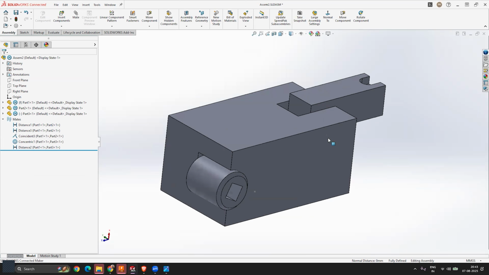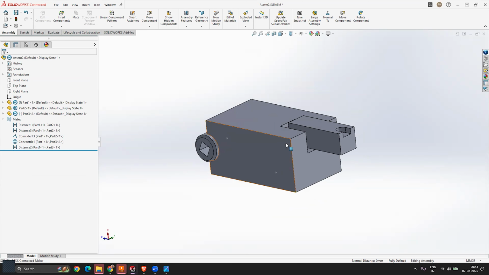Here you can see that. This is how you can do, right? Any questions up to this point, guys? Anyone? I will also save it, and all the time it will get saved as a .sldasm.